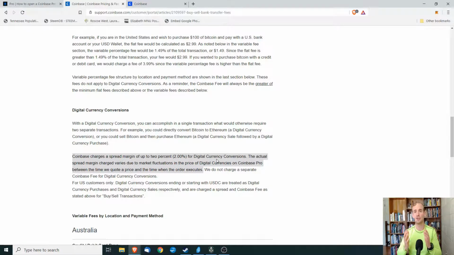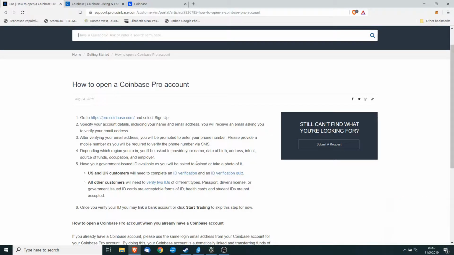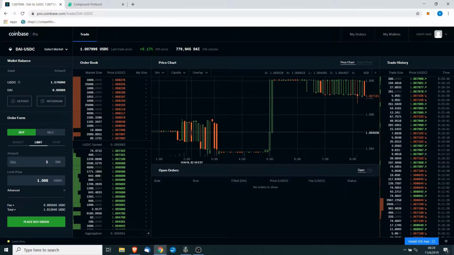Now, the good news is that if you have a Coinbase account, you also have a Coinbase Pro account. And with Coinbase Pro, you can do these exchanges for a lot less, typically around a half of a percent, so four times lower than the fee. In this tutorial, I'm going to be showing you how to make your trade, how to deposit to Coinbase Pro, and how to withdraw. Now we are in the Coinbase Pro website where we are actually going to carry out our transaction.